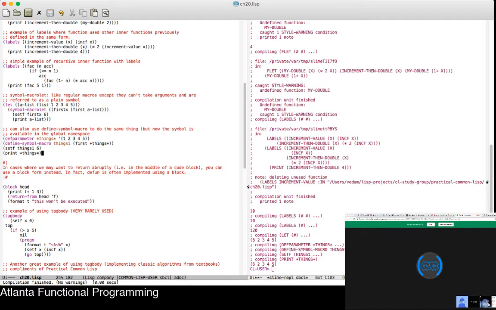But before we get to this, I want to talk a little bit about extents, because this is something that is not necessarily discussed in the book, but for the section on block and tagbody especially, it's important for you to understand those concepts so that you can leverage them rightly for your needs.